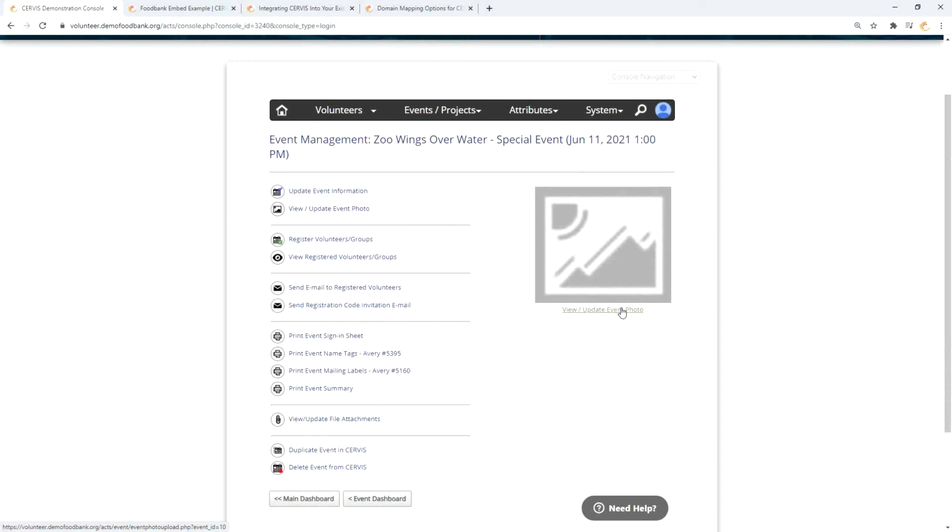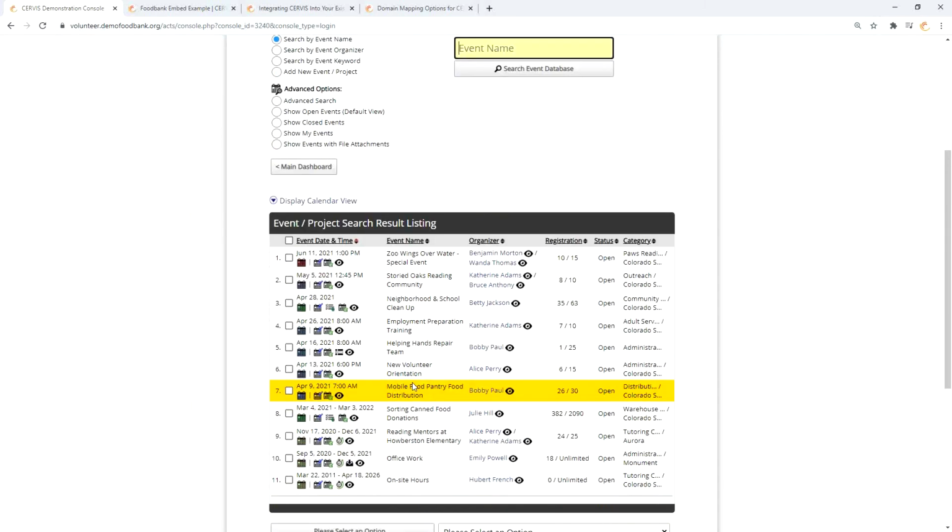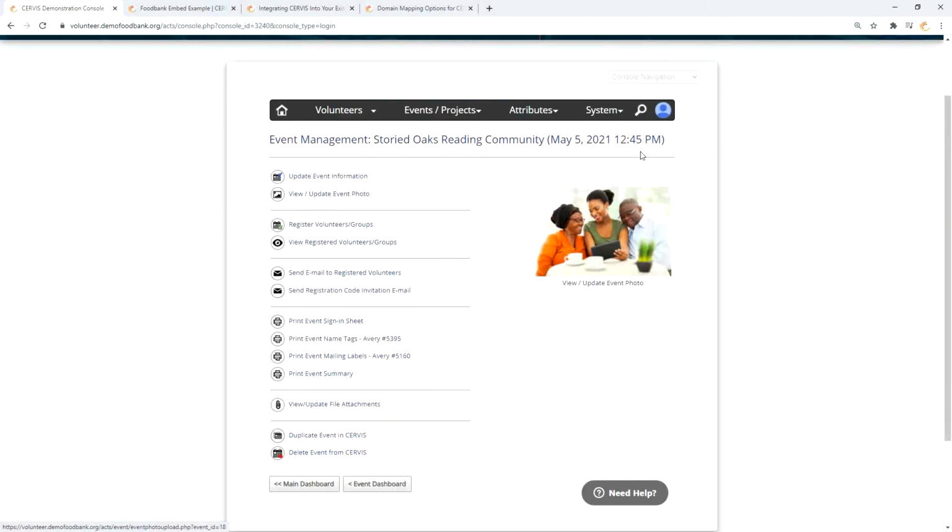So you can attach an image to an event directly through here. This is uploaded from your computer to the event directly. And then that would just show up in the event listing page when volunteers are looking at the event. These images are not emailed out in the confirmation or reminder messages, but it would be a place where you could attach images directly to an event.